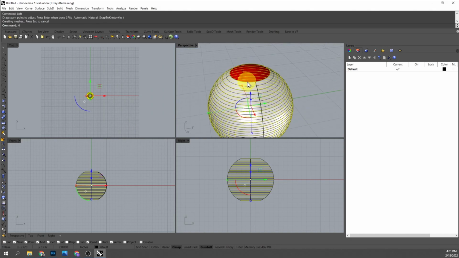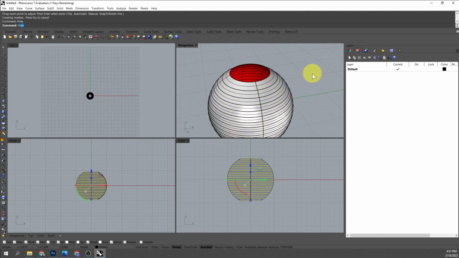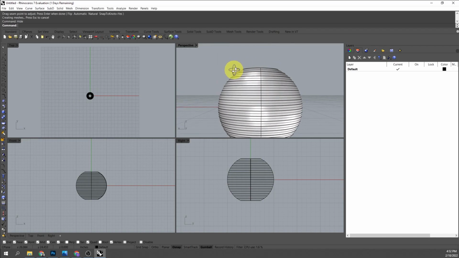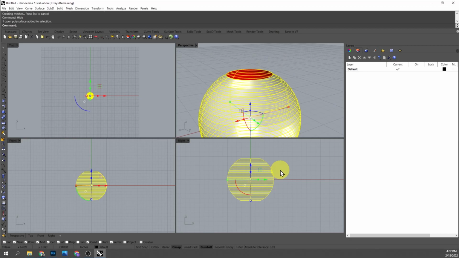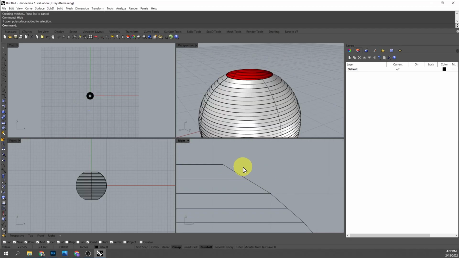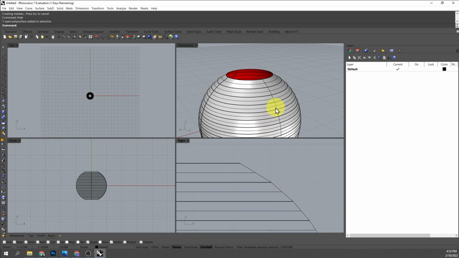I'm gonna hide my contour lines. I'm not gonna need those for now. So as you can see, we have now made a sphere into a series of straight sections. They only curve in one direction as opposed to both directions.